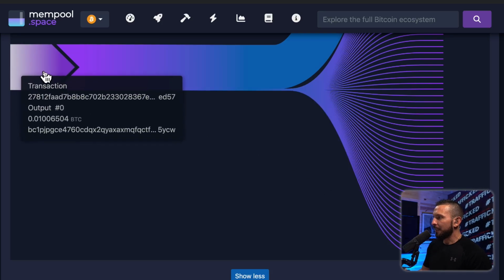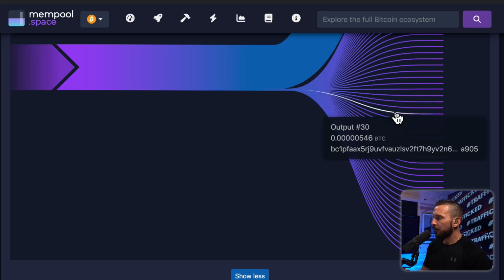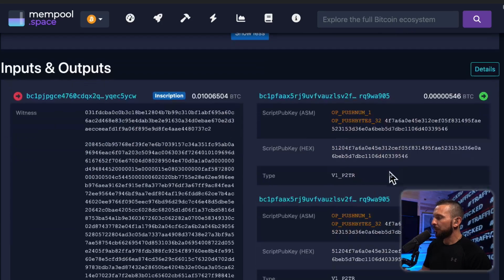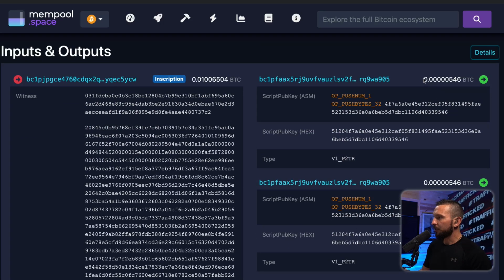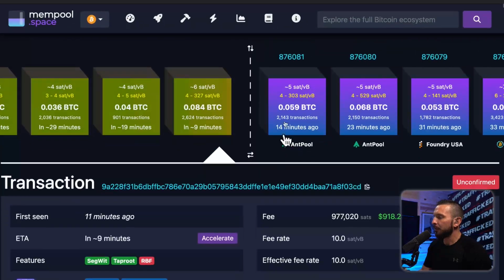So here's your transaction ID. You can see the amount of Bitcoin that they moved, and then you can see how much Bitcoin was distributed to each address here. And it's small amounts. So this 0.1 Bitcoin right here was divided up and sent to what looks like 53 different addresses. Now, at any point in time, you can also, I believe, take the transaction hash.